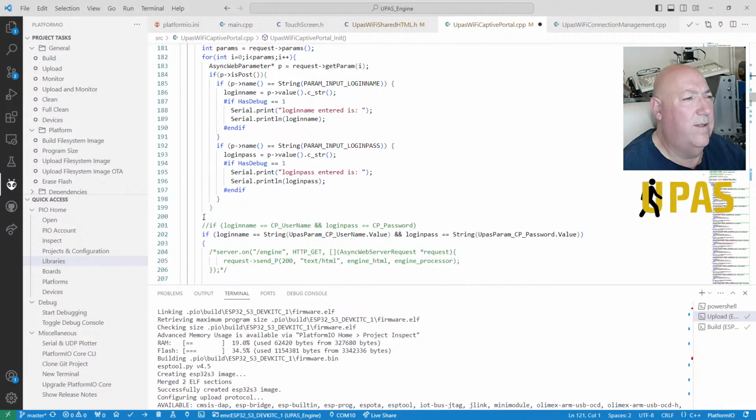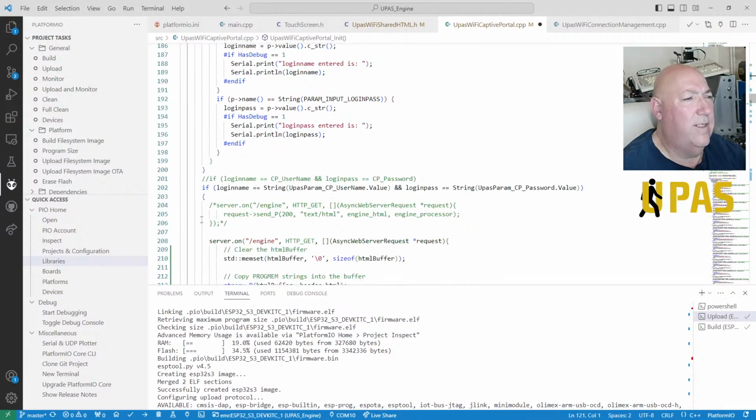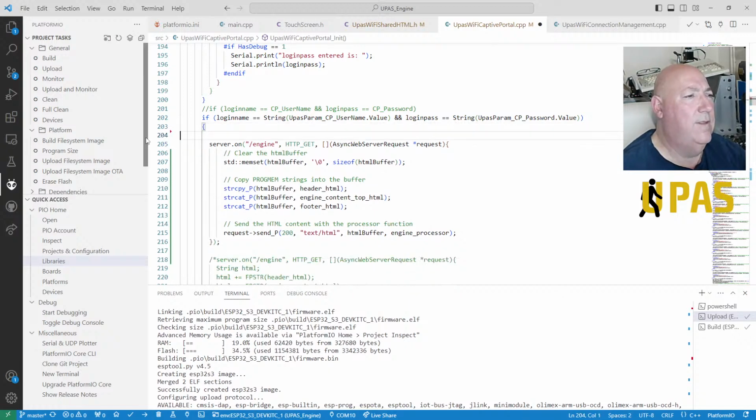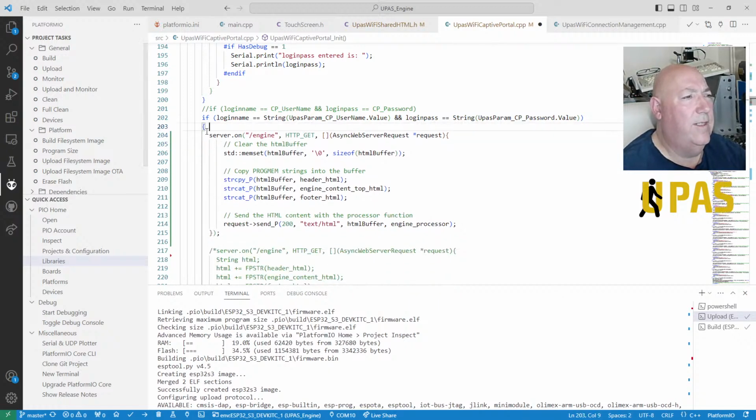And what's this one? Engine processor. Right, so we can get rid of this now. That can go. Right, so we can get rid of that. Tell you what, yeah. So we've got our main page, but only when engine's clicked on, it'll do this bit.